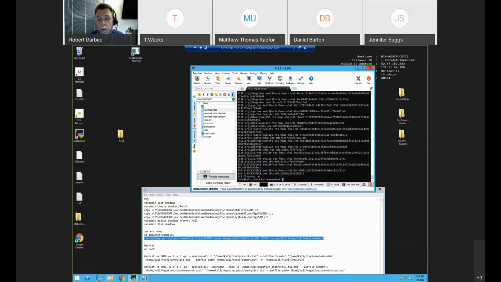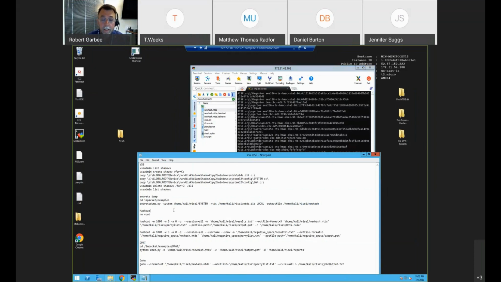So now I'm going to run Hashcat. Hashcat is another password cracking tool similar to John the Ripper, and it allows us to take these hashes and run them. I'm going to use basically two things.